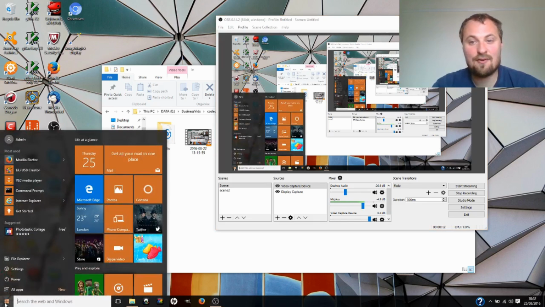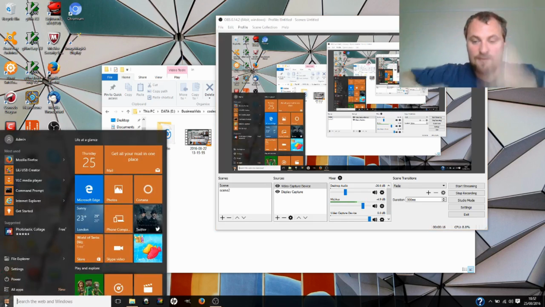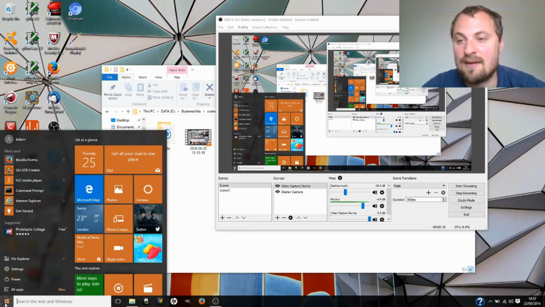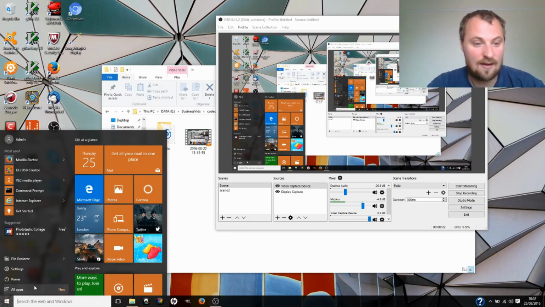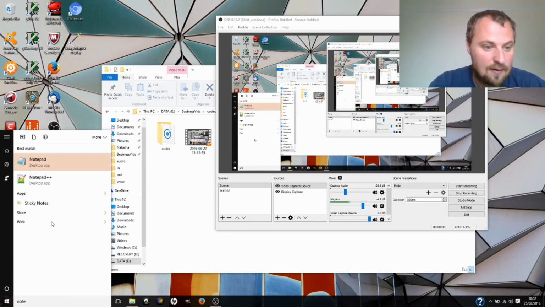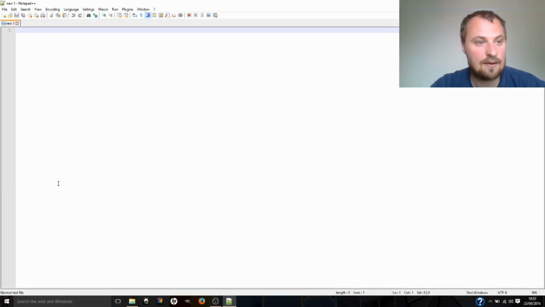First thing, if you haven't already installed Go, I recommend you do that. There'll be a link around here somewhere pointing to a video I've made on how to install Go and get that set up for you. If you've done that, then all you need to do is open up a notepad file or any text file. I'm going to use Notepad++. It's a great app. If you haven't already got it, try it. And then I'm going to make a very simple Go program.